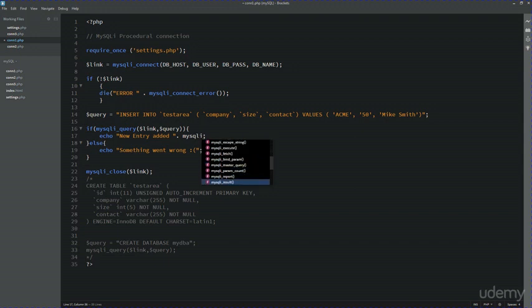And the one that I'm looking for is, so I don't see that within that list there. So it's MySQL insert ID.